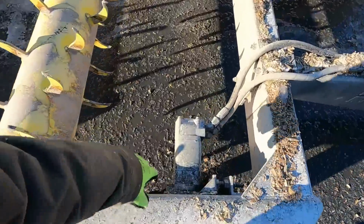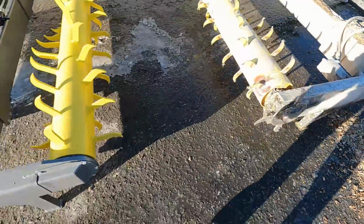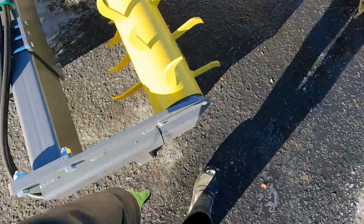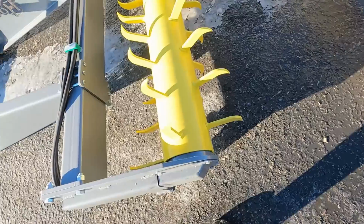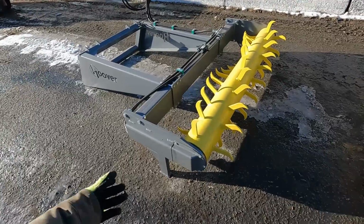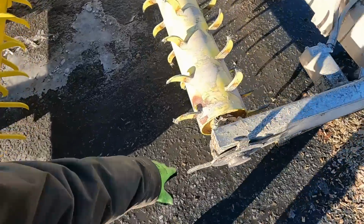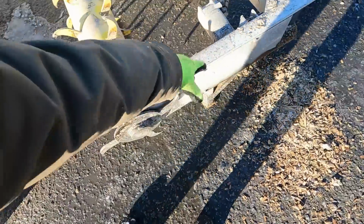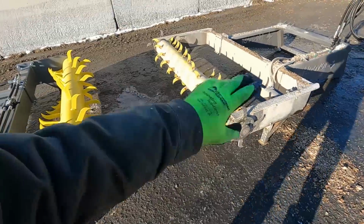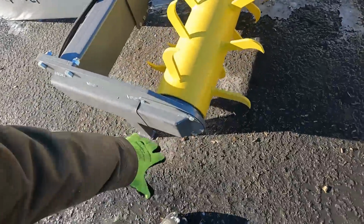So ours has this hydraulic motor here, and there's a chain that runs up and spins the drum in the front. The new one has direct drive motors on it, so the hydraulic lines run the whole way out to the end. We've got motors right on the end on each side of the drum. From what they're telling me, it has a lot more power, also reliability. There's no grease zerks or anything on this. It's all sealed. This one here, we have to grease it, and this chain is giving us some trouble. That's the one spot that will have issues, so they've eliminated all that extra chain and bearings that you need there. This one just has the 2 bearings that are sealed inside of the hydraulic motor.